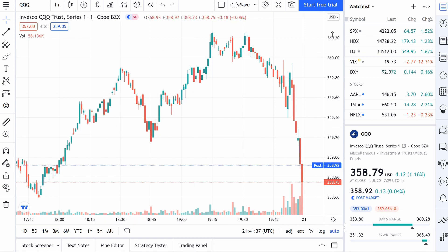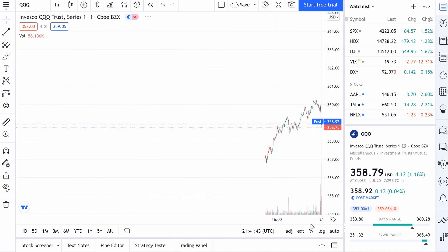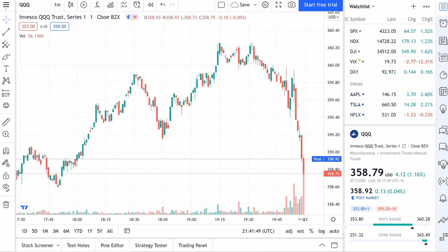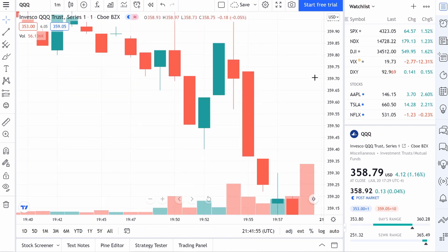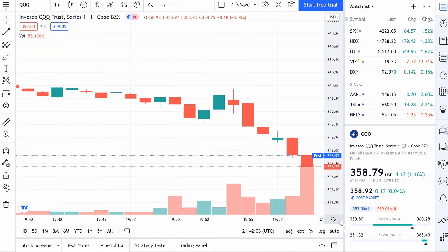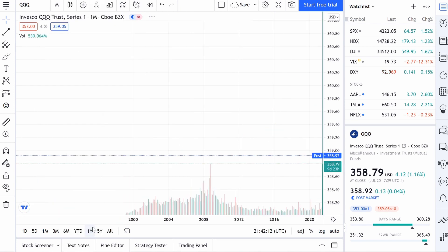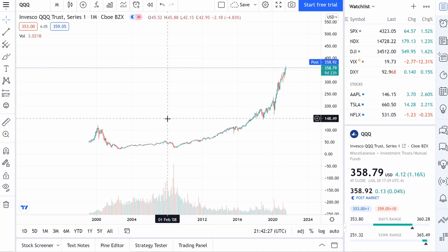Unlike Robinhood, the way that you can manipulate the chart — look at this — I can scroll down, I can move this so you can really get in there. Say I want to really zoom into this one-minute chart and see what's going on. You can really expand it, so I can see down to the penny how the stock is moving. And then at the same time, if you want to zoom out — maybe you're more of a long-term trader and you want to see how it's been doing on a monthly chart — you can do that.